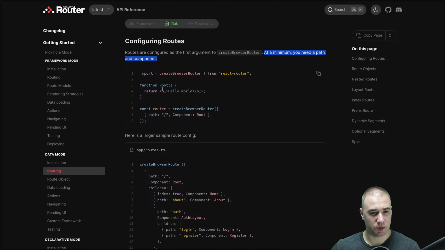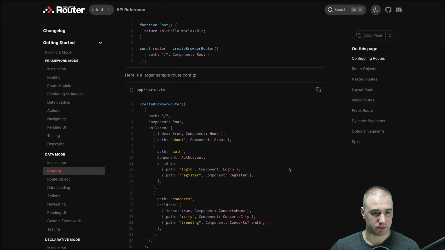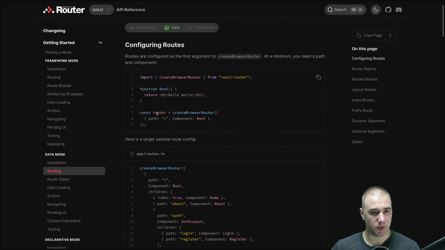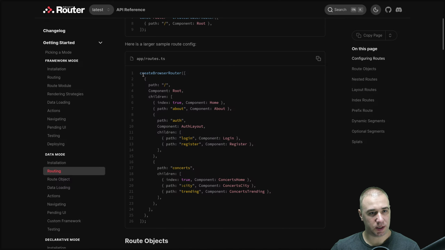Okay, so this way, instead of having app.ts or whatever, we would basically have this. So here's a larger sample. Because at minimum, we just need, hey, main path is component root, right? But here we have a little bit more. Path this, component that.